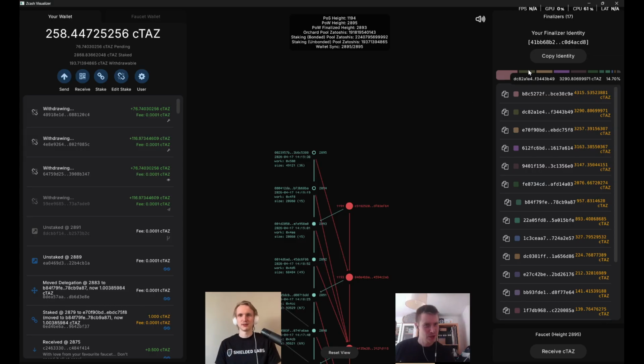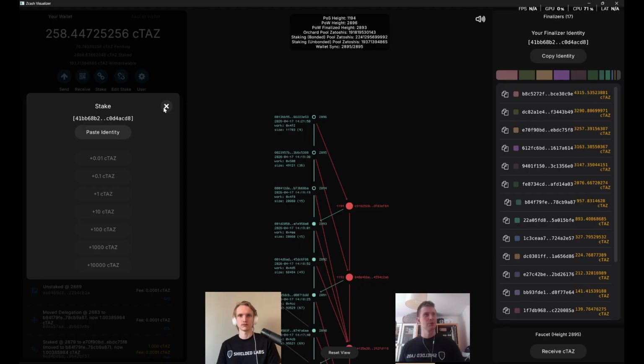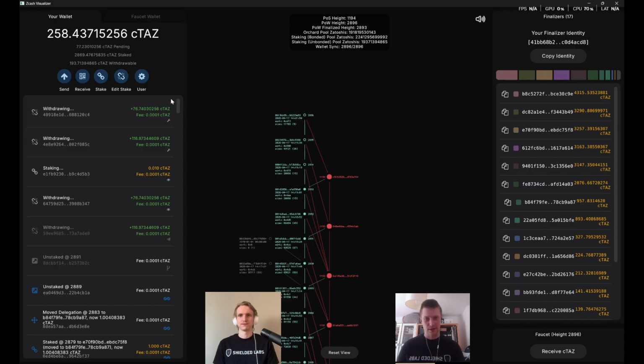Okay, it looks like we can find our finalizer identity up in the top right hand corner here. We can copy that, and I could either go into stake and stake to myself through there. Let's do something small. Or I could send this on Discord or Signal or wherever on the forums and try and convince people that I'm a very honourable and trustworthy finalizer and that they should stake to me. You could also retarget one of your existing positions. An excellent point. And I can do that at any time.